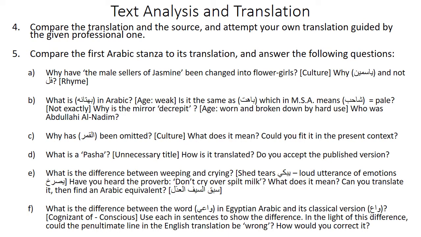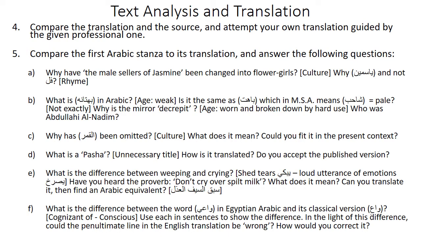طيب the second line: ومراية بهتانة على القهوة. كلمة بهتانة عامية مصرية مش كده؟ هل أنا كمترجم أول ما أشوف بهتانة أقول بقى دي بهتانة من باهت اللي هي في المودرن ستاندرد Arabic شاحب اللي هي pale؟ No. Pale مع مرايه is not a good collocation على أي حال. Pale mirror is not a good collocation. حد يقول لي طب it could be a metaphor. لا احنا مش شايفين إنها ميتافور، مش شايفين خالص إن هو بيتكلم على ميتافور، إن هو عايز يخلي الحي يديله صفات غير حية. لا خالص، مش موجودة في النص العربي.